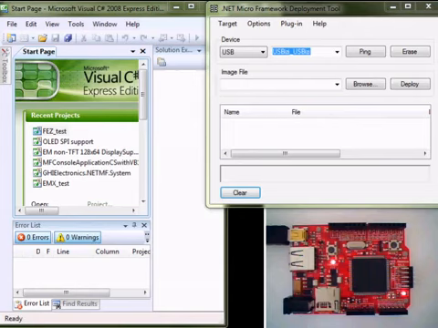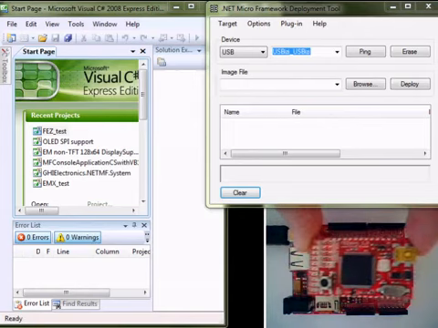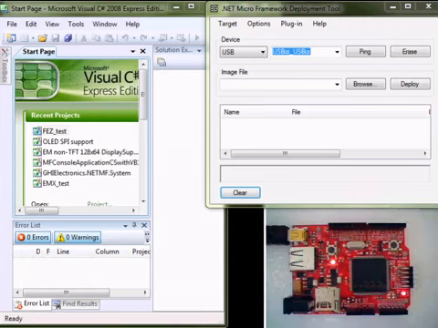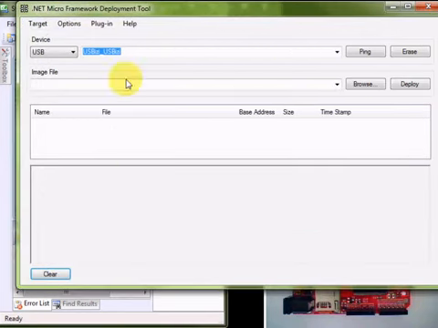So you have just received your FEZ Domino and you can't wait to try it out. Maybe you have a FEZ Mini, not FEZ Domino, but this video will apply as well. The first thing you may want to do is check the firmware version number you have on the board. So we'll open MF Deploy.